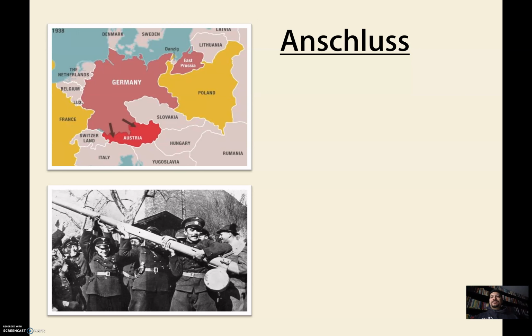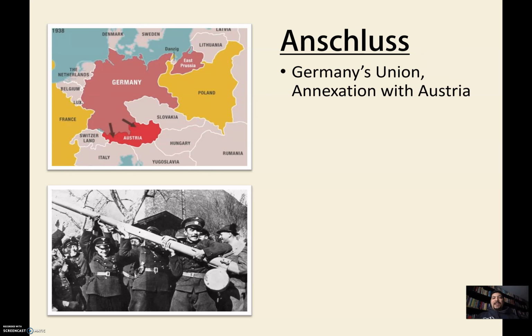He is drumming up a lot of nationalism and even radical nationalism. This type of nationalism calls for national unity. They're going to be looking to extend the German land over here in the Rhineland. We talked about that. And now in Austria. So we have this word Anschluss, and the simple definition we have for Anschluss is Germany's union or annexation of Austria. Like their union with Austria, their annexation of Austria. To annex means to add to or be a part of.